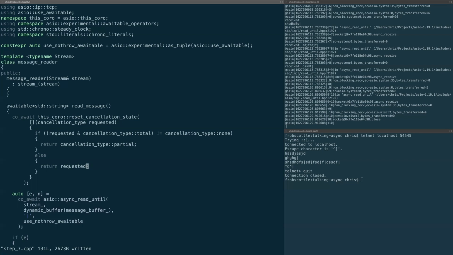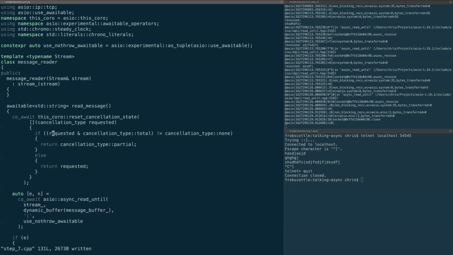So the key thing here is that cancellation type is a bit mask, which represents the kinds of cancellation that the user is asking for, and they can ask for multiple kinds. And if they're asking for multiple kinds, you should interpret that as saying, please give me the strongest guarantee you can within the bit mask that I'm requesting. And then as the operation, we look at that bit mask and go, well, actually the maximum we can support is partial or terminal, in this case, total. And we can then make that happen.